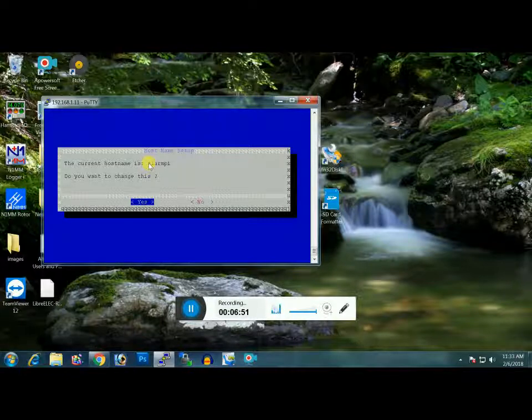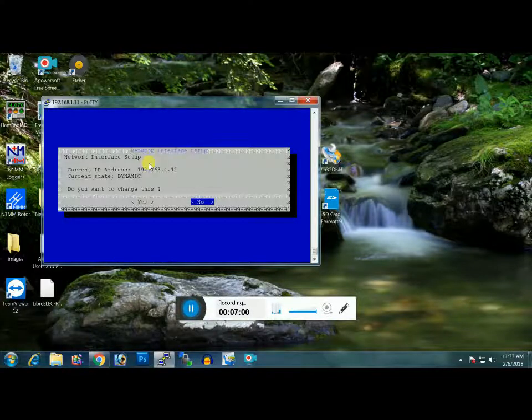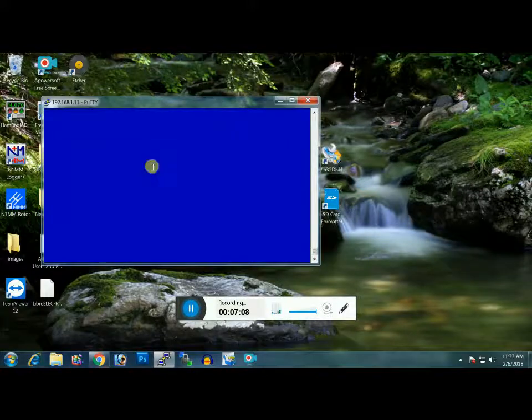Current host name is AlarmPi. I always change this to AlarmPi plus my node number. So I just put my node number in, and this is how it's going to show up in your router as well. Okay. I do not want to change that IP address because it's communicating, it's working. There's no reason to. So I'm going to click no.